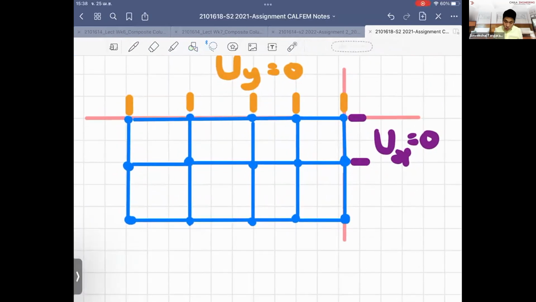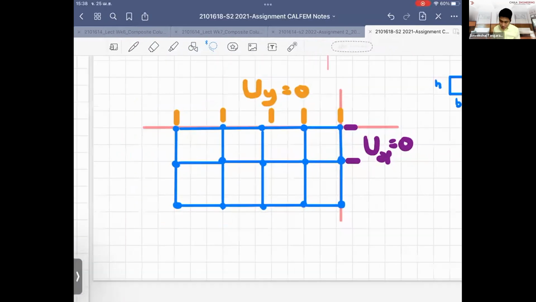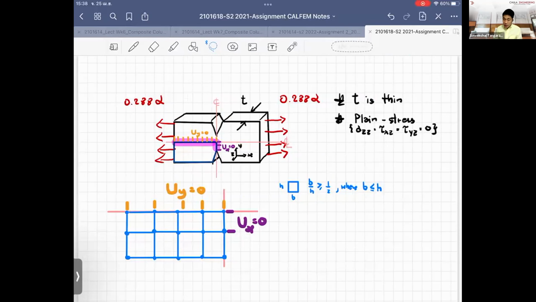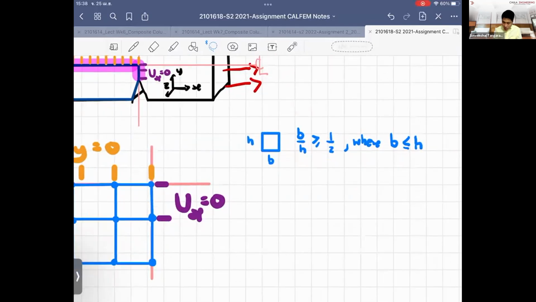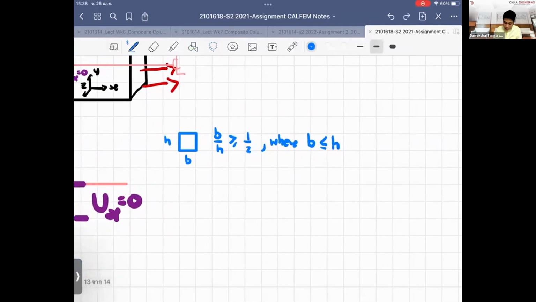And if you want to make it nicer, you should allocate the space between the elements to be the same. In this case, you can do so, you just move the nodes, so that you will have a good distribution of the stress and you have a nice mesh. Normally the nice mesh is a uniform mesh, but normally it consumes a lot of computing effort. This is the basic property that you have to satisfy.